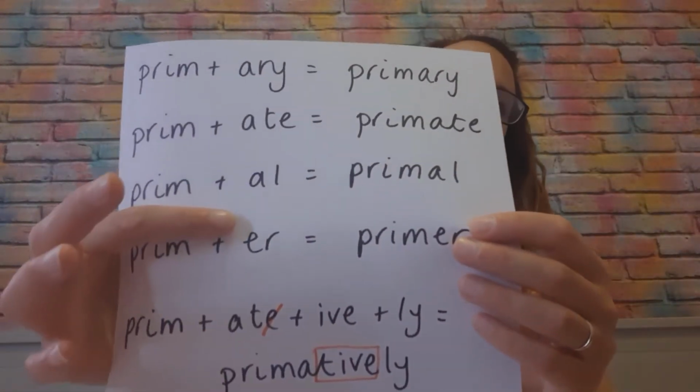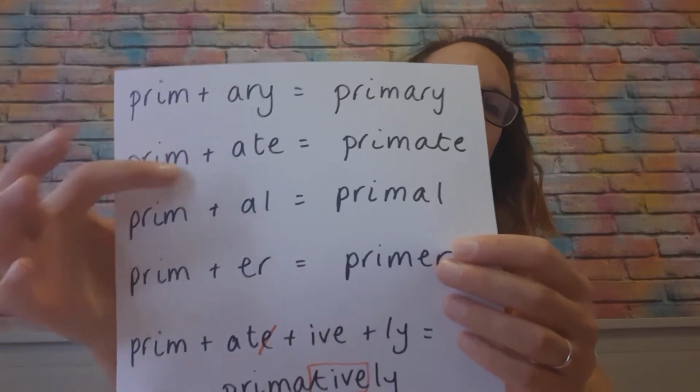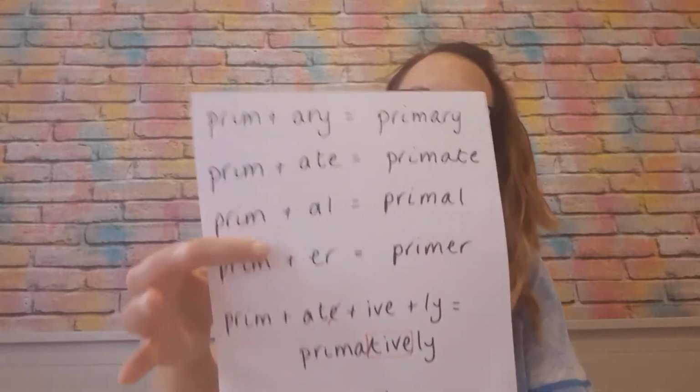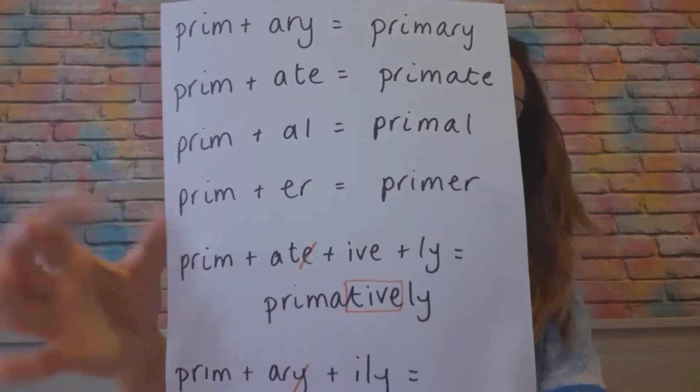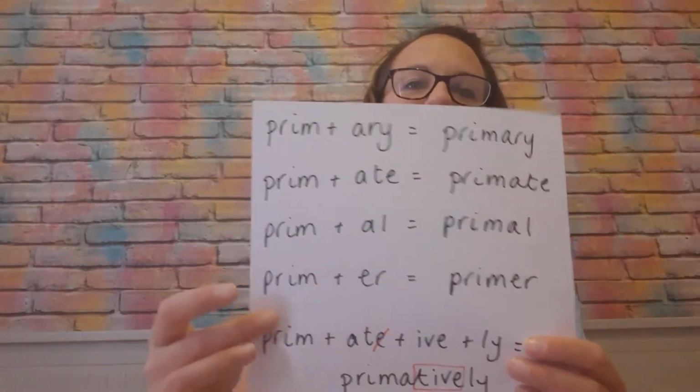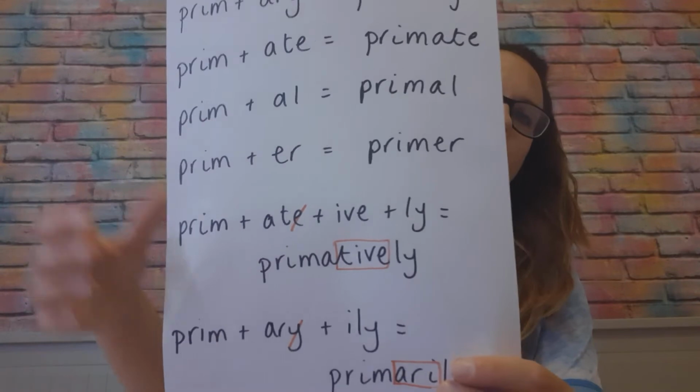And then primal is the adjective relating to a primate. So primal is that first instinct again, so you can act in a primal way. But that's just the adjective version. Primer, that's something like a paint or something you put on first. So before you're going to paint your bench, you have to put a primer on to get it ready. That's basically like a first coat, so that's to do with something that you put on initially to start with.